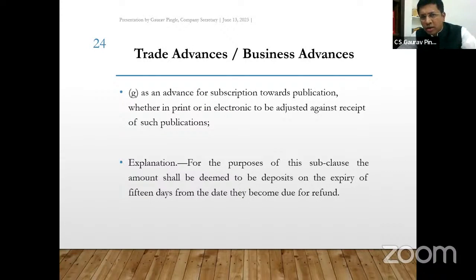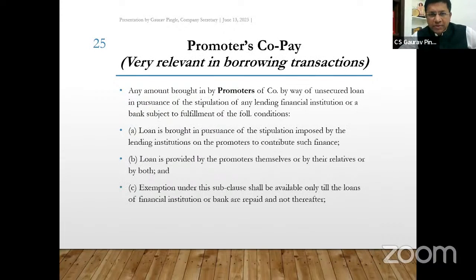I'll not go through all, but broadly, 365 days is only applicable to the first deposit and not to subsequent deposits. Another important point is the co-pay. It is not the director's co-pay, but the promoter's co-pay. Like a typical corporate finance or banking transaction where the project is, for example, 10 crore rupees, and the bank says that you invest 10%, we will invest 90%. We will give a loan for 90%. If the 10% is given by the promoters as a loan to the company, even if it exceeds whatever is the case, that will still be an exempted deposit because it is granted under this.